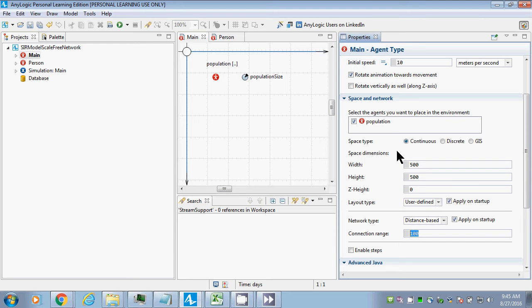And so if you have more than one population and you want multiple network types to apply to those different populations, there's ways to do it, but the basic gist of it is that if you just want to exempt one of them from the network, you could simply unselect them here, just leave one selected, the one whose properties you want to be set by this. You could just leave that one selected and unselect the others.